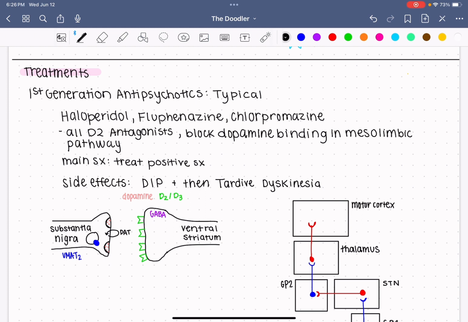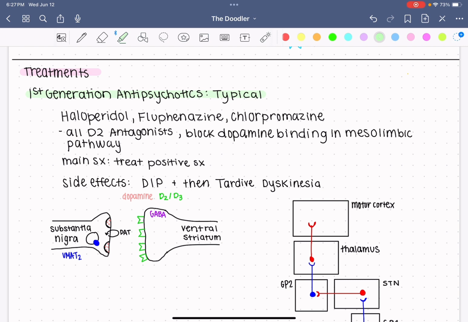Today we're going to be talking about treatments for schizophrenia. This is following up the previous video I did on symptoms of schizophrenia and theories of schizophrenia. So today we're going to be going over first generation antipsychotics to start, and then I'm going to go through second generation atypicals, and then we're going to talk about what makes them different, what the benefit is of each of them, and then go through the go and stop pathway of the nigrostriatal pathway that I talked about in my previous video.